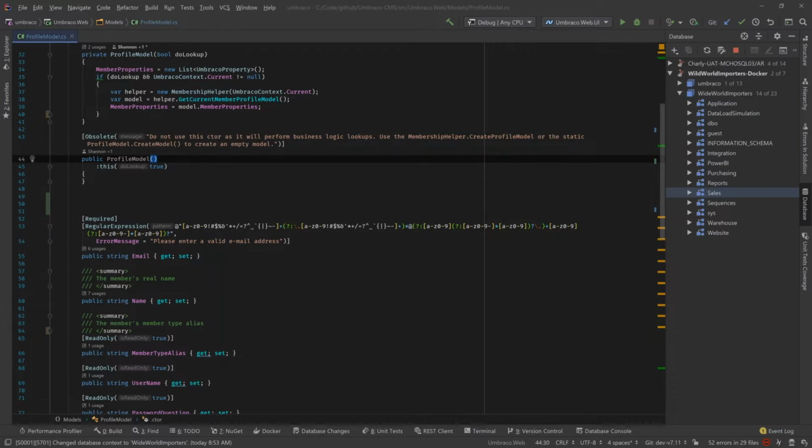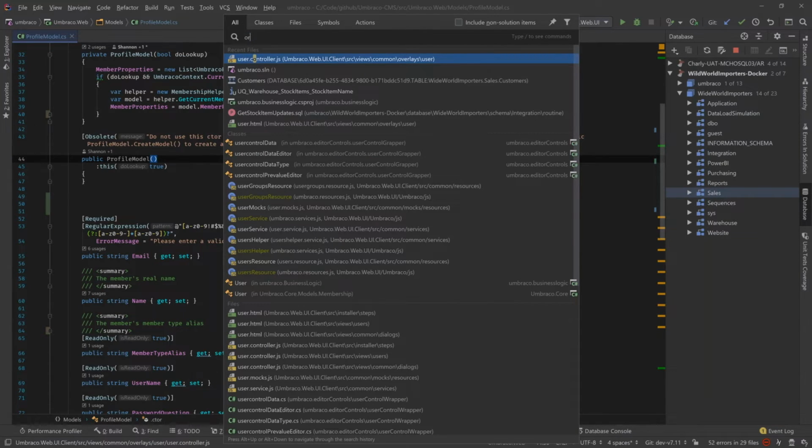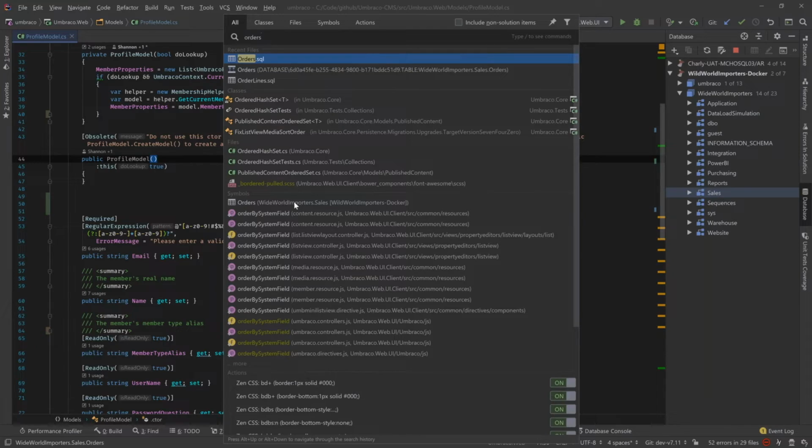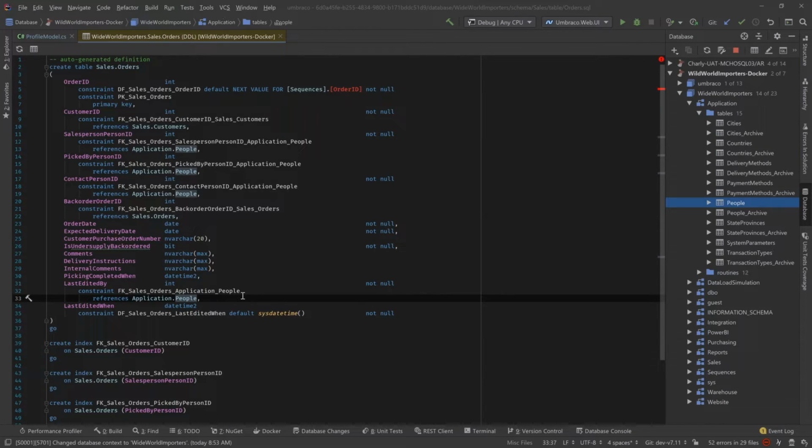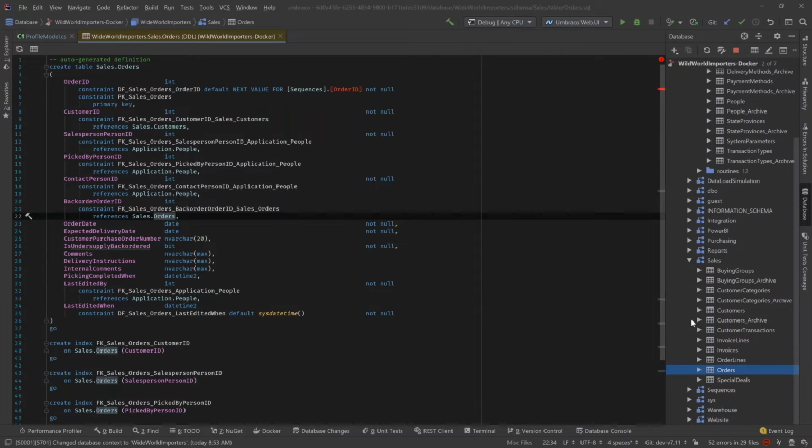So if I do Control T to search all, and I search for orders, and I look down here in the symbols, I can see that I have an orders table in my database. And if I double click on that, I can see the schema for the orders table, just like that. No creating, right clicking and view definition and all these things. It just brings it right in there. Also from within here, you can do your normal F12, go to definition, and on the right, you'll see that it just pops up and shows me what I'm looking at. So it's super handy to be able to navigate around this way.